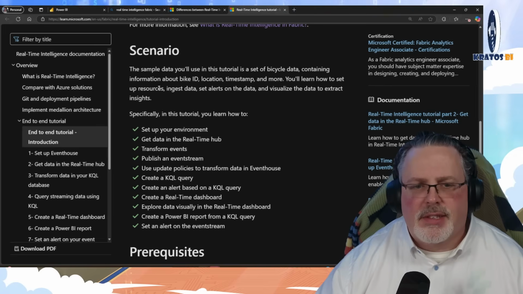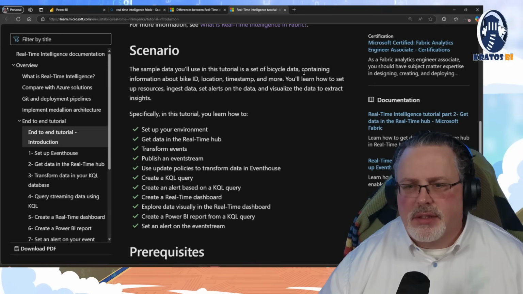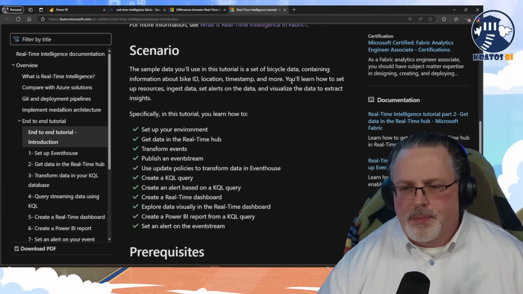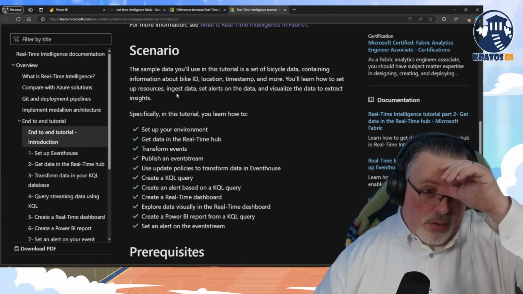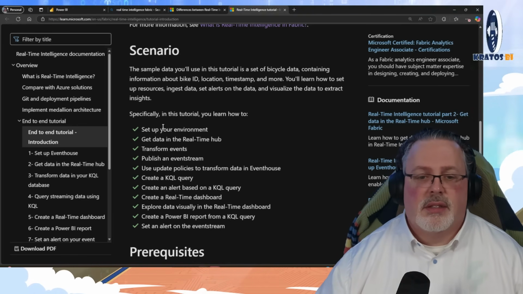Scenario. The sample data you'll use in this tutorial is a set of bicycle data containing information about bike ID, location, timestamp, and more. Learn how to set up resources, ingest data, set alerts on data, and visualize data to extract insights.